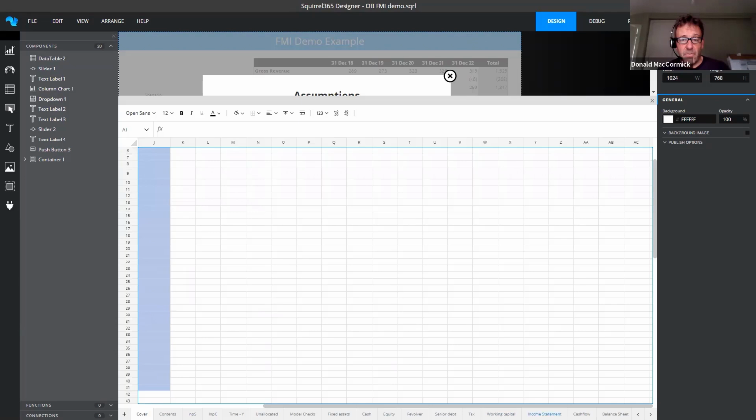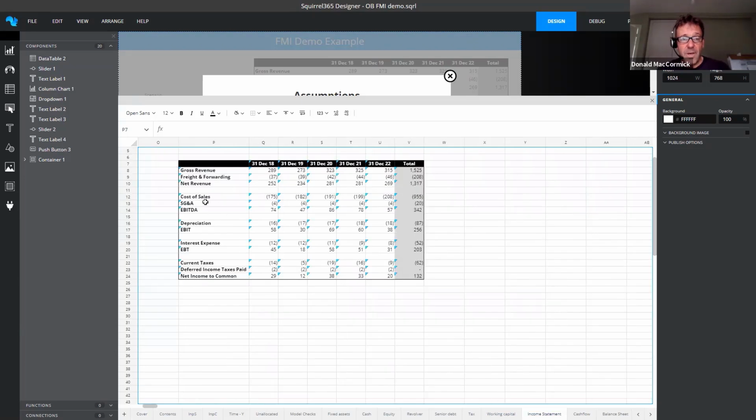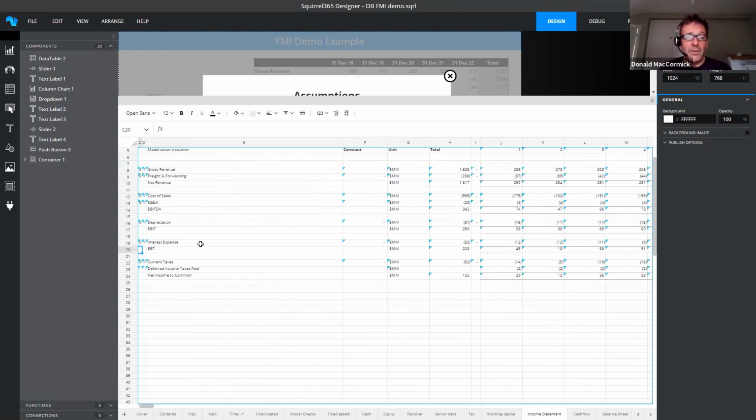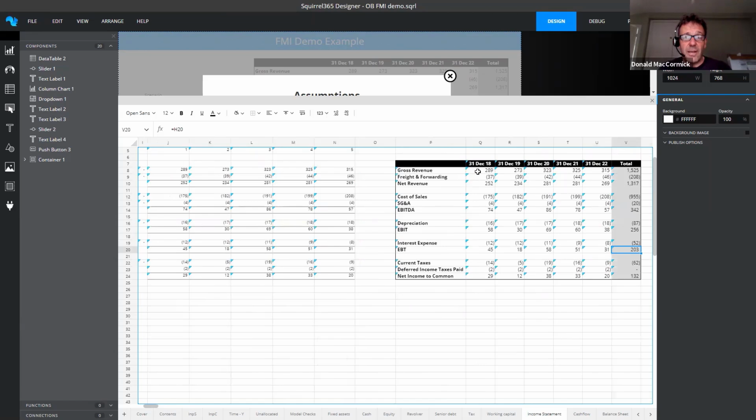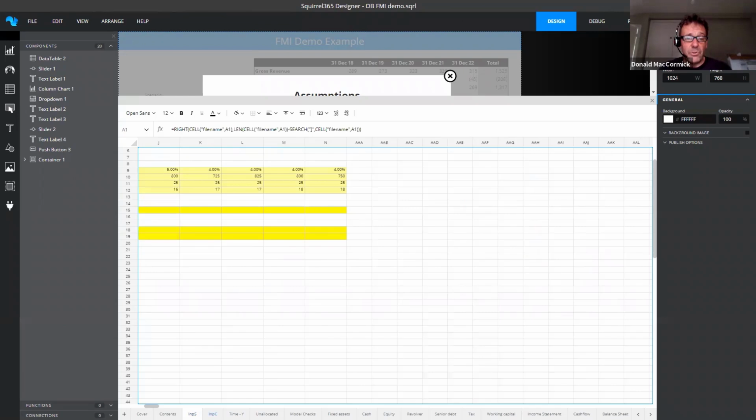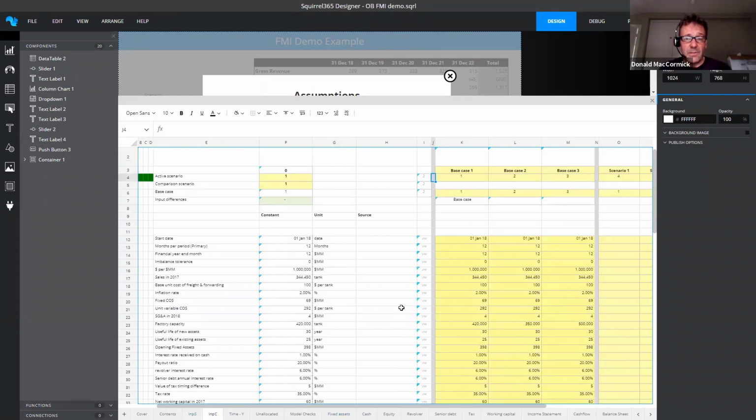One of them was an income statement. I wanted the output to look like this, and the numbers in the income statement were spread around in different places. So I literally just took these into a table, which is just equals here, equals there. That is literally just taking numbers from over there. And I did the same for the inputs. I think it's in this one here.